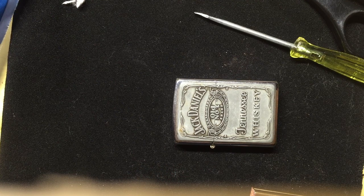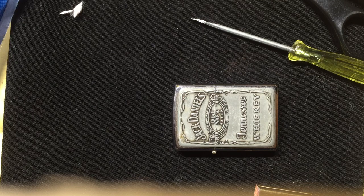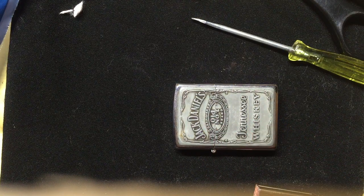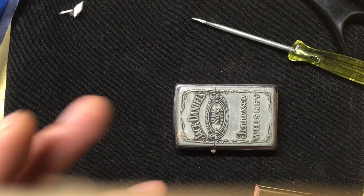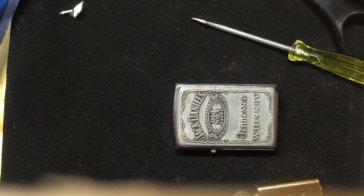Change the cotton twice a year and you will save on Zippo fluid. If you're filling up your lighter and it only lasts five days, that's not how a Zippo is meant to operate. Change the cotton and you'll notice you get two to three weeks out of it again — that's how reliable it should be. I have a video coming up — I sent in my grandfather's, my father's, and some old Zippos sent in by a fan. I'll have a video on that when I get them all back from repairs.